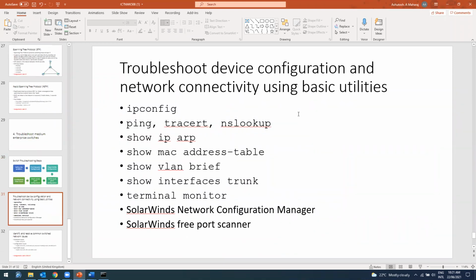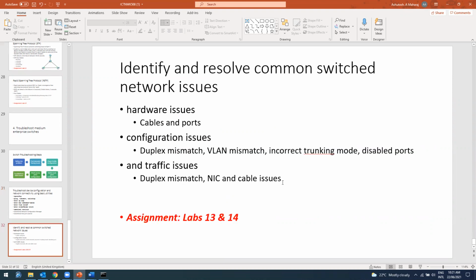And there are some basic utility commands you can use for troubleshooting, and identify and resolve common switch network issues.